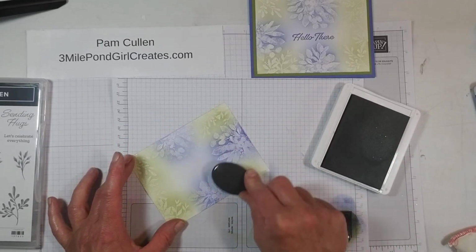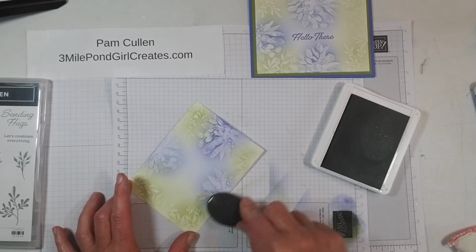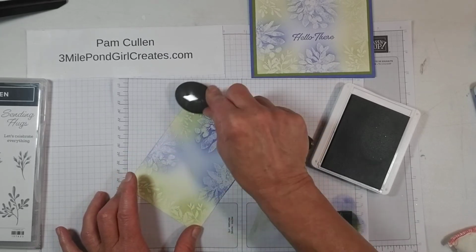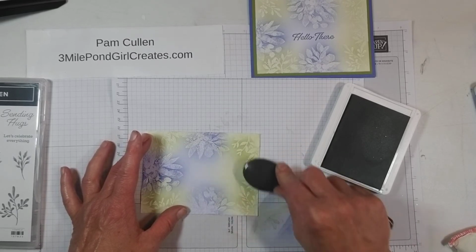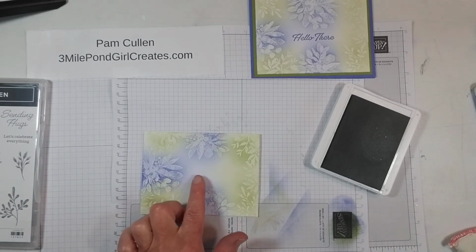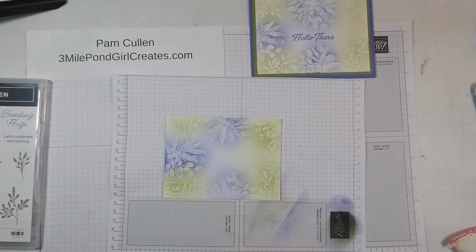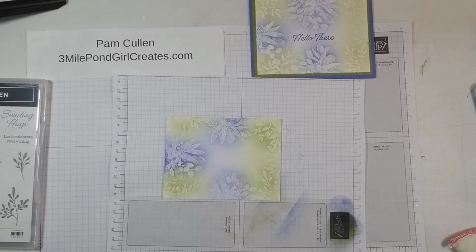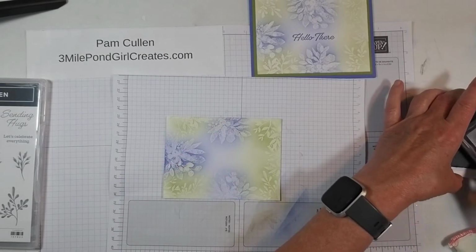So here we go. I'm just going to blend that in a little bit with the less on my pad. See how fun this is? And it doesn't take long. It goes together really quickly. Okay, so I'm happy with that, and I'm going to leave this a little bit light in the center there, like I said, because that's where we're going to put our sentiment. So I'm going to go ahead and bring that in. So we have that nice hello there.